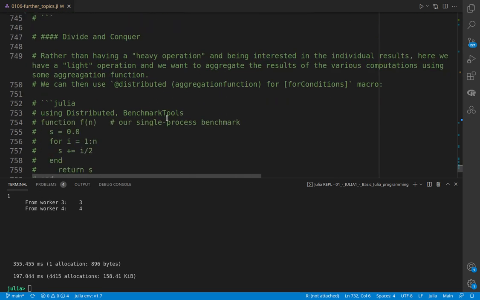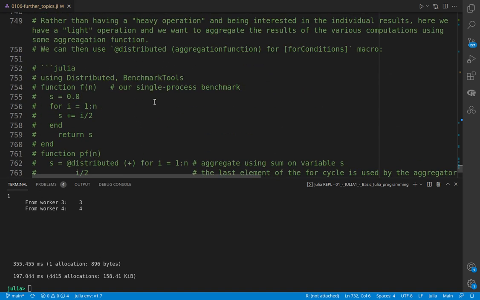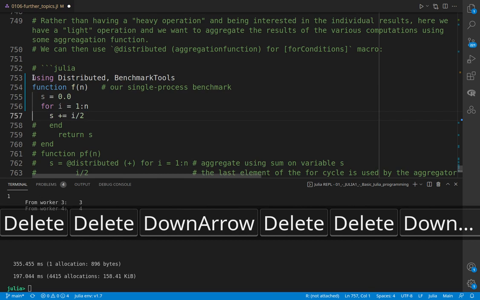And for doing that, we have a nice macro that is distributed here, where we can specify which is the function to do the aggregation, and this works with a for block. So let me go again to uncomment this code here.